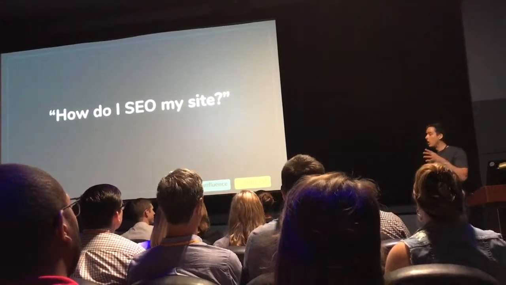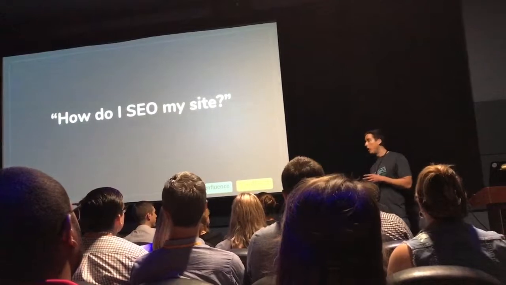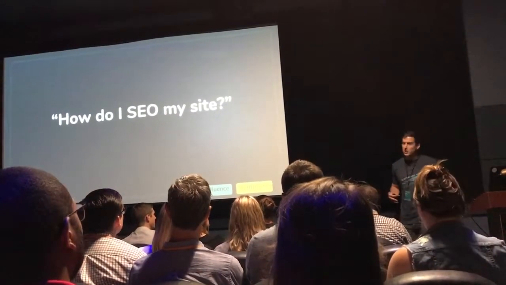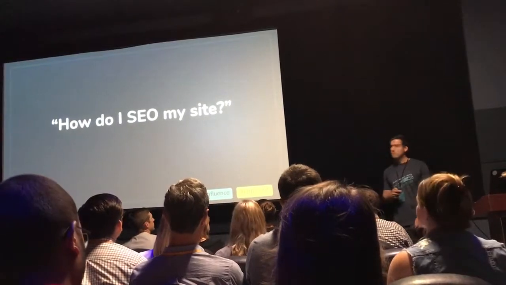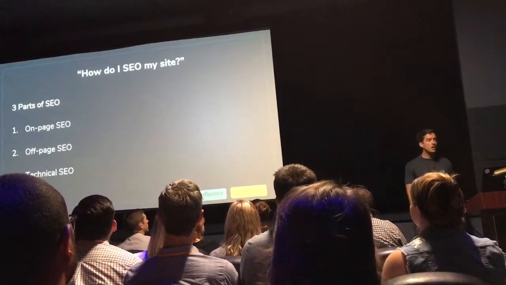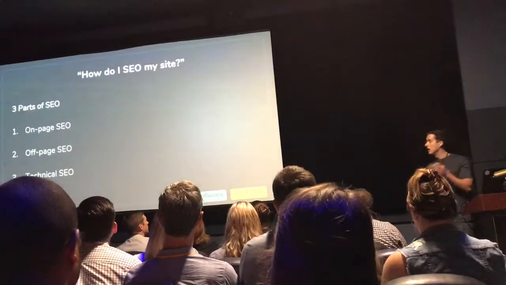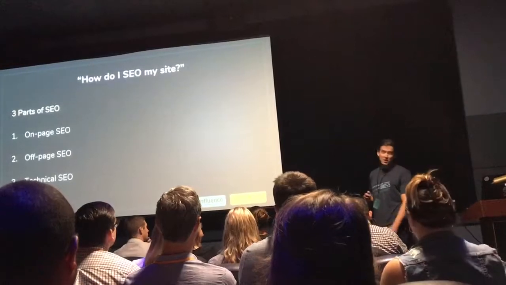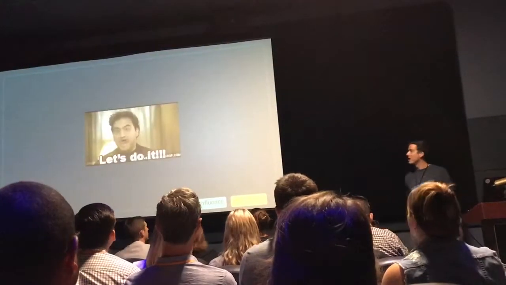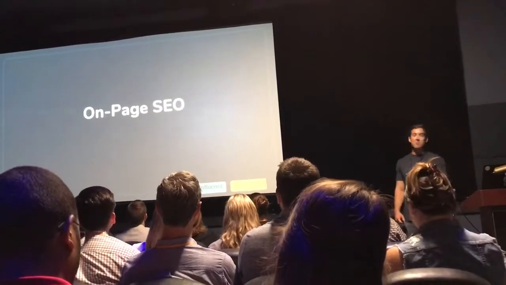But hopefully you are working with an SEO agency, or maybe you have an SEO person on site, that having all this information in your back pocket will help you dive deeper and collaborate with them better. So we'll break it down into three parts: on-page SEO, off-page SEO, and technical SEO. Are you guys ready to learn a ridiculous amount of SEO tactics in a ridiculously short period of time? Let's do it. Starting with on-page SEO.